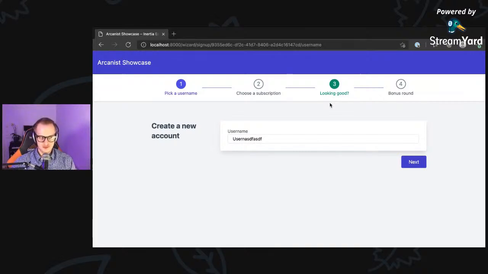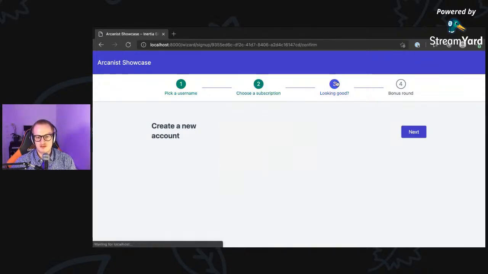So one thing you might be able to do, it's an interesting question, when you have chained dependencies, let's say subscription depends on username, and then some field on step 3 depends on subscription. I don't think it would cascade at the moment, but it probably should, which is making this a whole lot more complicated. But I think that's what you would expect to happen, that the invalidation would cascade.